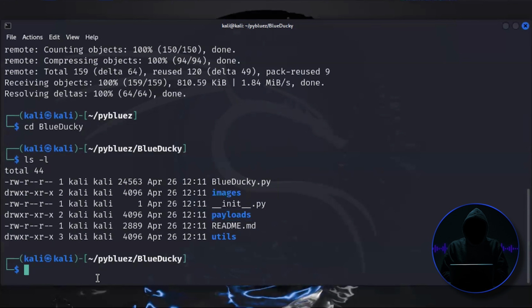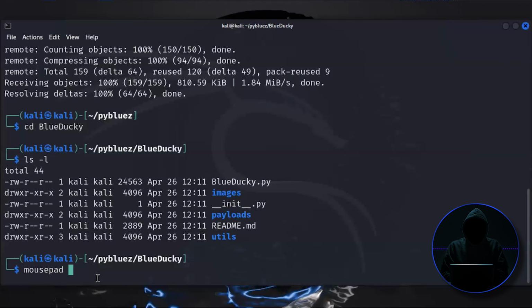Now, one of the things that I found in using this is that depending upon what your Bluetooth adapter's name is, I remember mine is HCI0 or HCI1. A lot of times mine will come up as HCI1. This particular tool is designed to use HCI0. So if you wanted to change it, I'll show you how to do that. The first time I used it, I had to do this. And now I might have to change this one back.